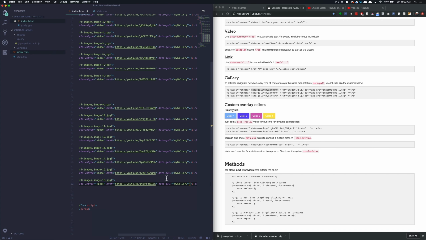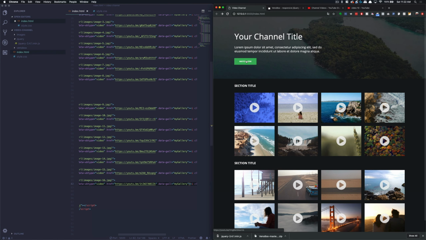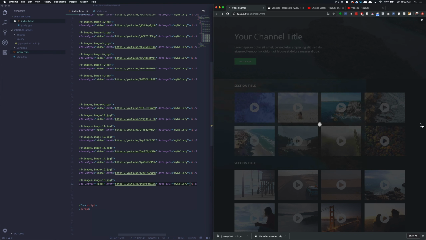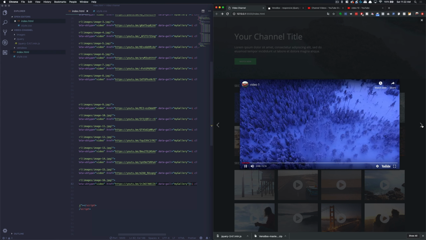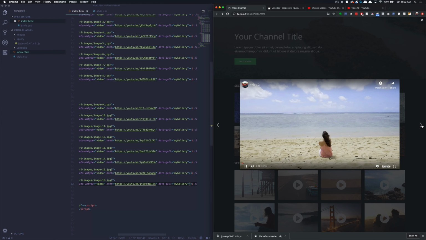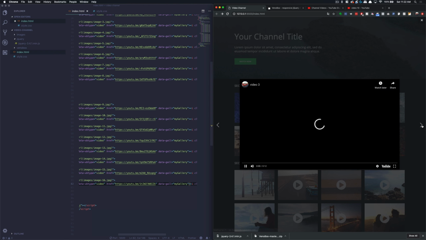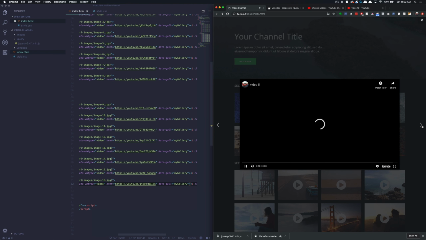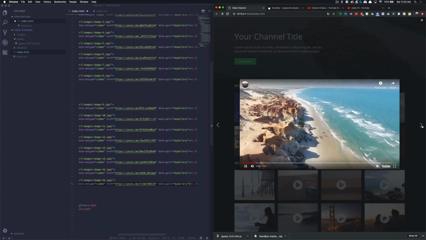Once we finish that, we can save this. We'll come back into our project and click on Watch Now. And now you can see this really cool play button or next button that, when we click it, will load video 1 and just keep going down the line based off of the order of those A tags in our HTML. So you can see how this plugin makes this gallery feature really, really simple.